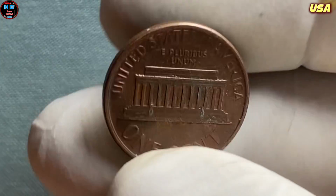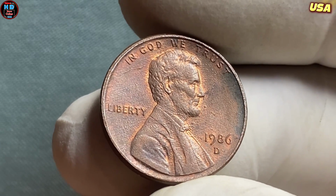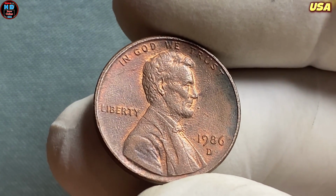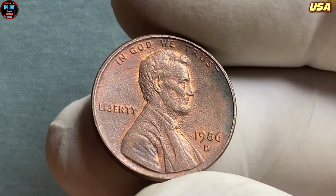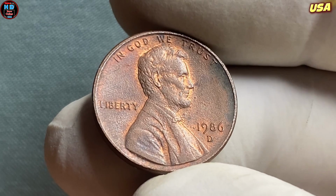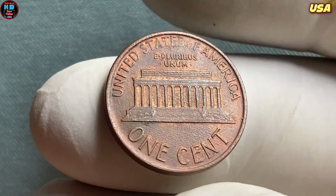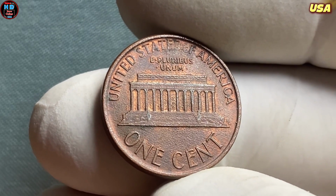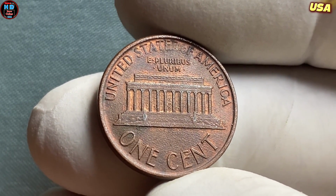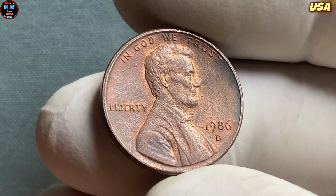Even the sound of the coin hitting a tabletop feels nostalgic, evoking memories of the days when pennies mattered in everyday transactions, from candy stores to payphones. Today, that same penny can matter again, but in a completely different way. For those who understand its story, the 1986 Lincoln 1-cent piece is a treasure waiting to be rediscovered. So, before you dismiss that little brown coin in your drawer, take a second look. You might be holding something far more special than you think.